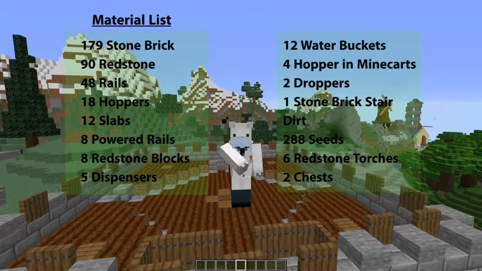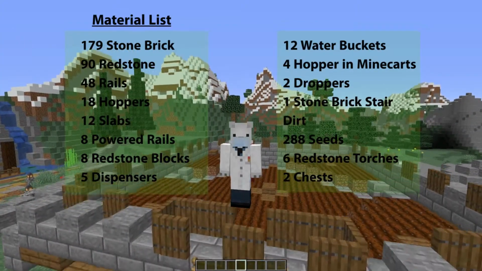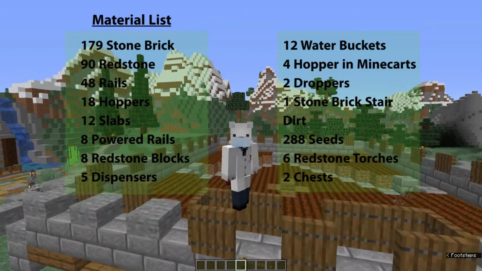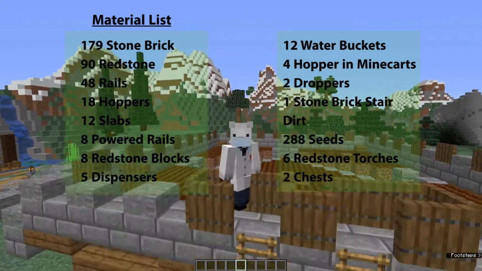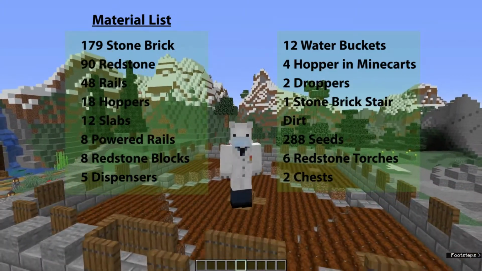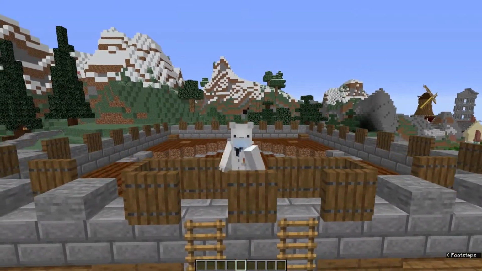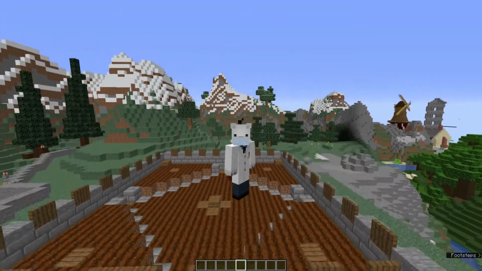The materials you'll need will appear on your screen now. Now I've listed the number of seeds you need there, but it's your choice on how many of each type. That is just a general number. You can even distribute this evenly, or you can just say you want more potatoes and beetroot. It's up to you. Let's get on to the tutorial.